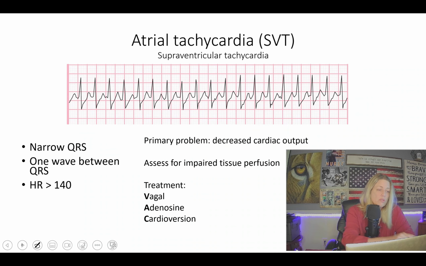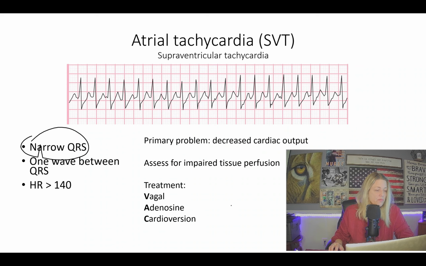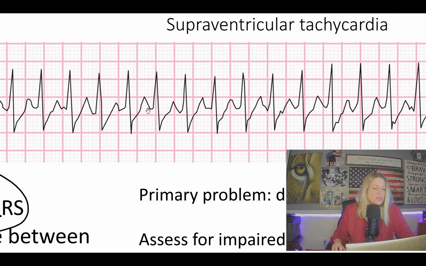And if you look at this, let me make it a little bigger for you. I hate it when I lose my mouse. So it's hard to tell, but here's where it starts. And the interesting thing is the S is all the way down here. This actually has a depressed ST segment because this is the S and this is the T. So SVT or atrial tachycardia almost always has a depressed ST segment. And so the QRS ends all the way down here. So it starts right here and it ends right here. So it's actually only two boxes wide.